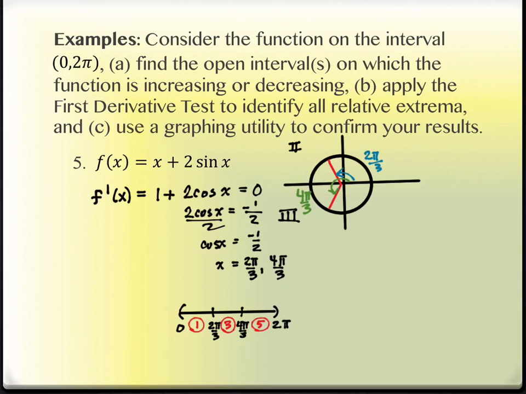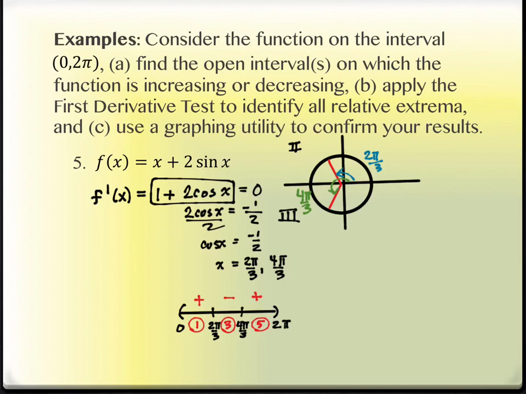So we're going to put each of these numbers into what equation? The derivative. So I'm going to put in 1, 3, and 5 into the derivative function. And this is the version that I would go with. That's the nice one that we found earlier on. And we want to know the signs. What sign do I get at 1? Positive. What do I get at 3? Negative. And at 5? Positive.